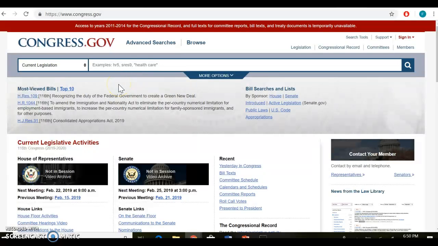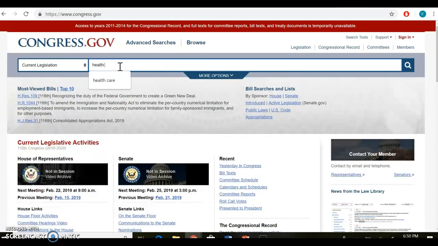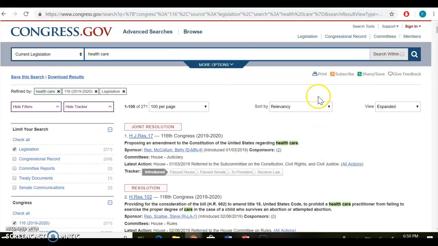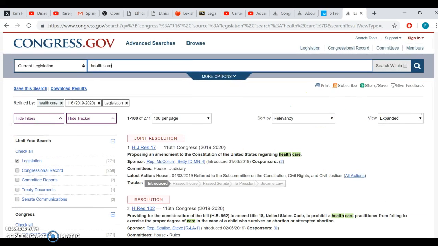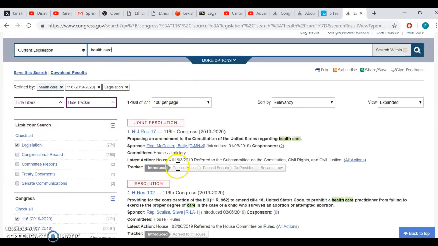So an example of a search for this, in general, say you are just searching for healthcare, you can just type that into the search bar right here, and that will lead you to a lot of legislative history. It's such an in general search right here. Something I really like is that it has a tracker where it tells you basically a potential bill going through the law. And I'm a very visual learner, so this is a great way for me to see what point in time this potential piece of legislation is at, and where it is going.